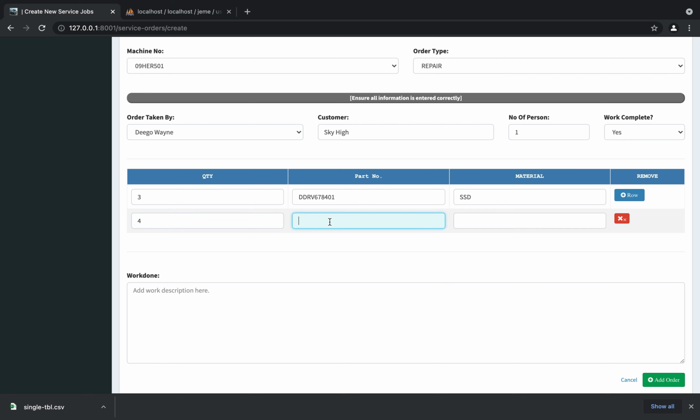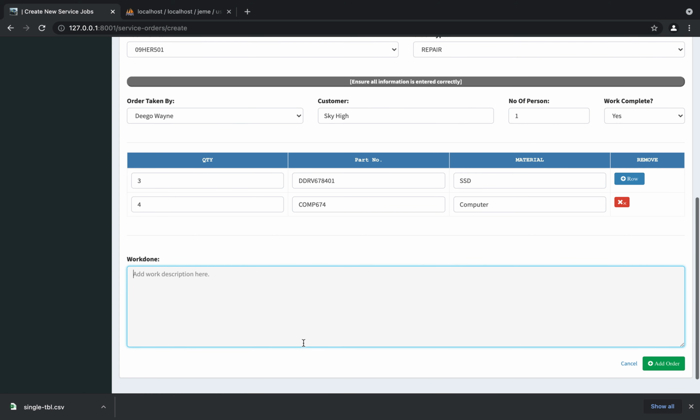So for, alright, maybe computers, and name computer. So computer was also used, so we're complete. Yes, we're done.